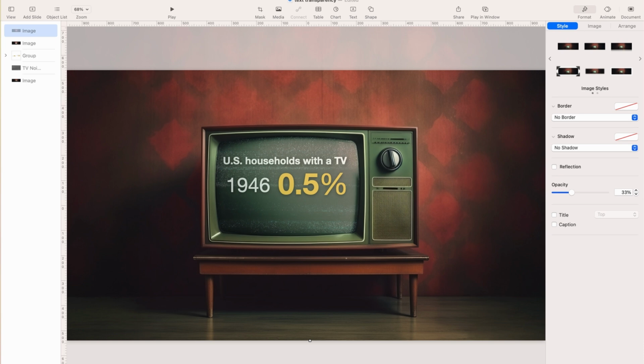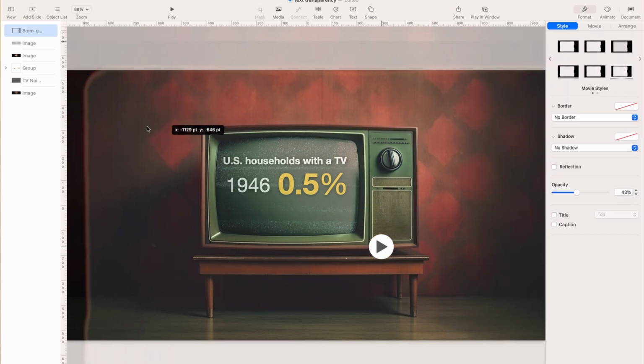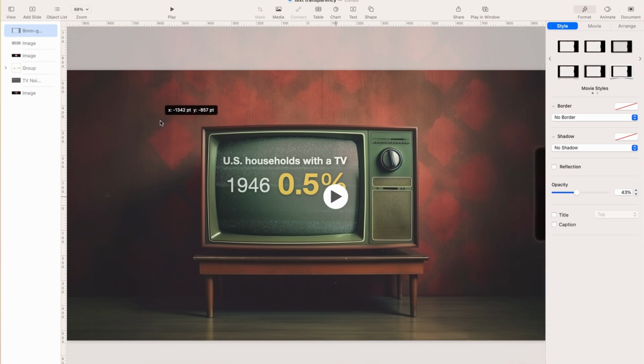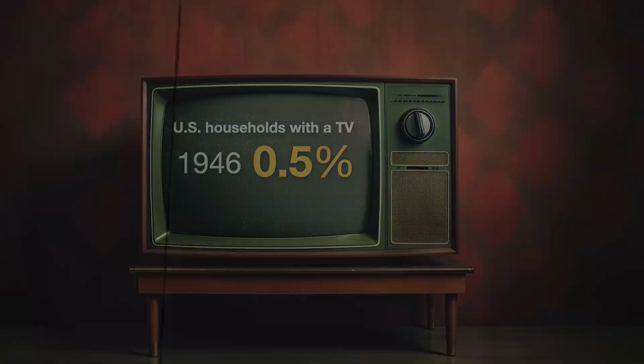And then the last thing is I put a video over that, which does have an alpha channel, and it's like a 16 millimeter or 8 millimeter film over that. So it's like a movie camera taking a film of a TV. And so then we get something like this.